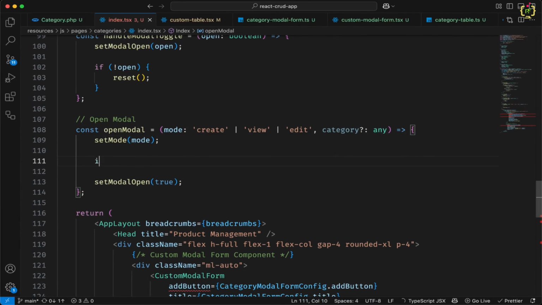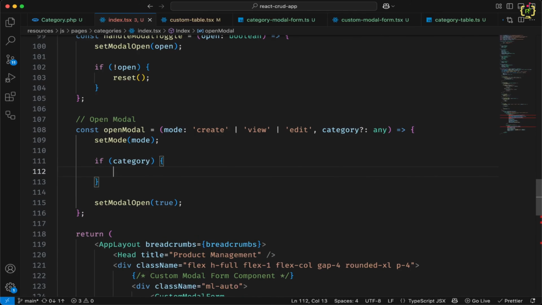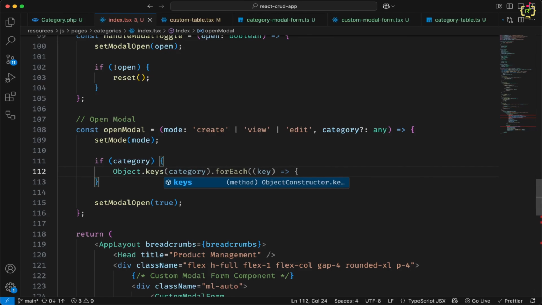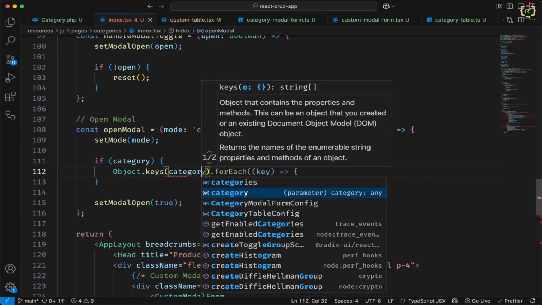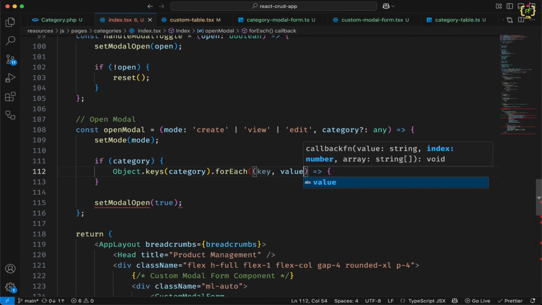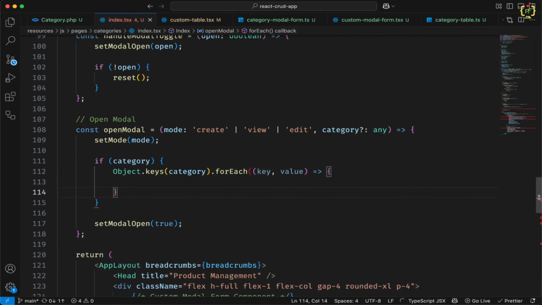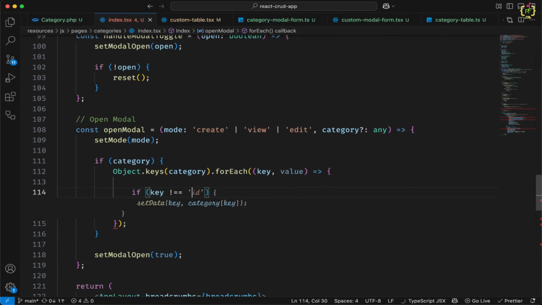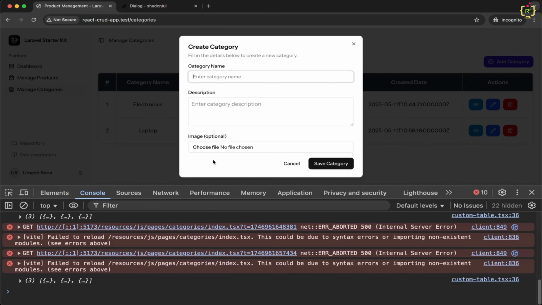So firstly I'll check if we have category, then I will just use object dot keys. Okay, and I will render that. So I will use object dot keys category dot for each, and we have the key and value. Now inside this I will check if key not equals to image, because on the data I just don't want to render the image, because the image won't be displaying again in this input type file, right?